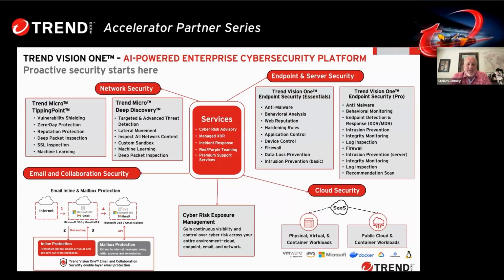Okay, this is page one of the placemat. Page two is all about the cloud. We call this the placemat because I'll laminate it and then we hand it out. This is trying to illustrate Trend Micro all on one slide. Okay, so we'll talk about network, and this is a unique Trend Micro advantage that we have with TippingPoint. But all of the pieces and parts that are here form a platform, a complete security portfolio, and here's the unique Trend advantage.